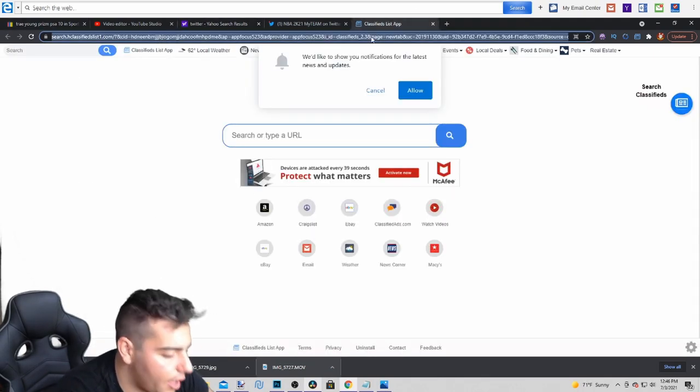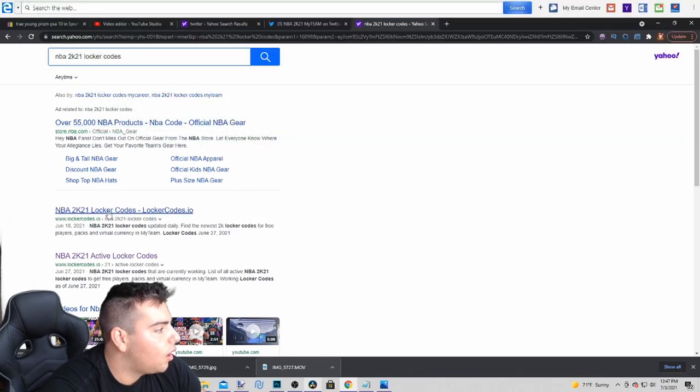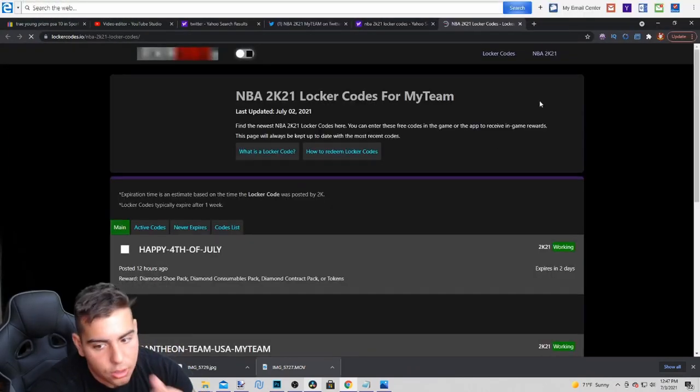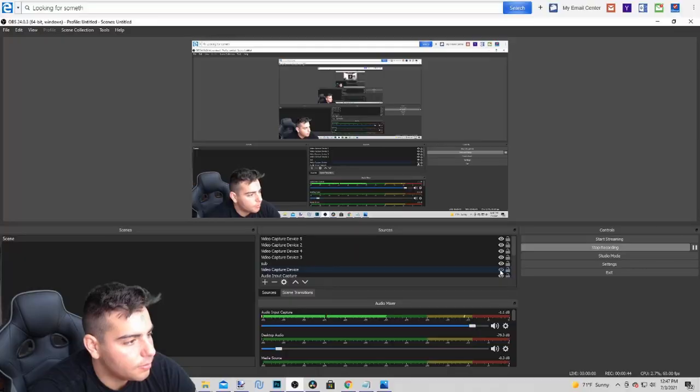Here we go. NBA 2K21 locker codes. So, boom. These are the codes, man. You can pause the screen. We just pulled Christian Laettner. But here's the codes.